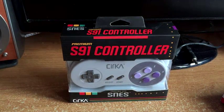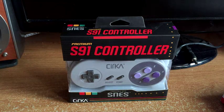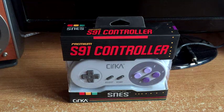They're not too great. So I've been reading up on different third-party controllers to get. I knew I would never find anything close to the original controllers, but I needed the best feeling third-party controller I could find. And then I heard about this one right here, the Circa S91, and it's actually made by Hyperkin, who makes the Retron systems, Retrons 1 to 5, and some other accessories.